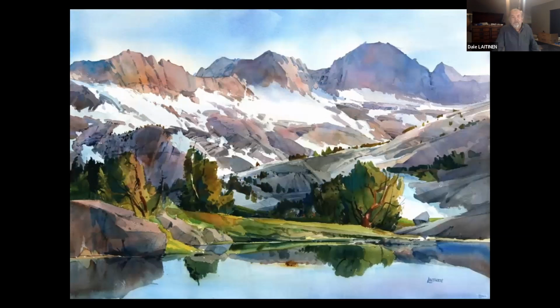This is one of my favorite Sierra paintings that I've produced, and it's a double elephant, so it's 29 by about 41 inches. This one came to me through a backpacking trip I took in the Saddlebag Lake area in the Hoover Wilderness. A buddy of mine and I went backpacking for about 4 or 5 days, painting and sketching and so forth. But I used that material to produce this painting in the studio, which I really enjoy, the idea of the reflection plus the distant snowfields and the warmth of the mountains in this scene. Another one of the subjects that I really like to paint, the High Sierra Mountains.